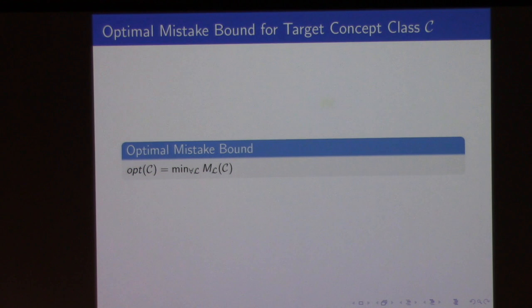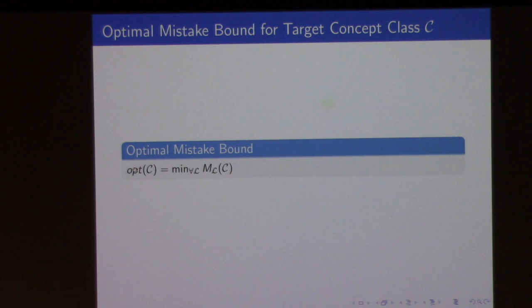So let's say C is conjunctive concept. We want to figure out, for conjunctive concepts, over all possible machine learning algorithms, what is the best you can do in learning the toughest concept for the hardest training data. So that is what this defines. So we want to find this number for a concept class.